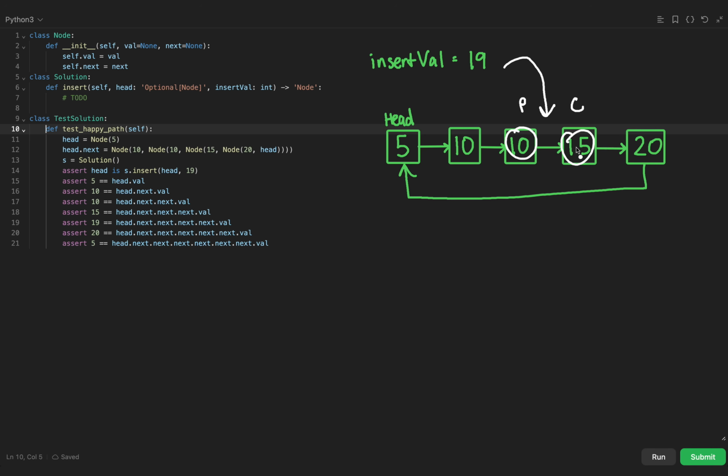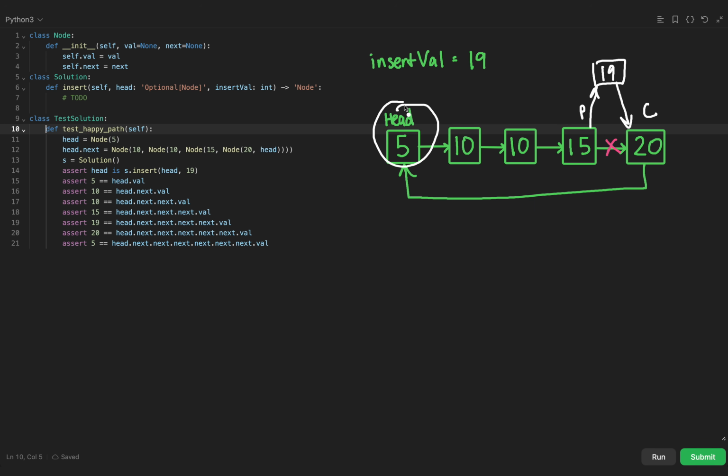Now, is 19 higher than 10 and also lower than 10? Obviously not. We'll progress our two pointers. I must apologize for the Dora the Explorer vibe, but once again, 19 is not in between our two values here. But on the next iteration, we see a glimmer of hope. 19 is greater than the previous node, but lower than the current node. Finally, we get to spin up a new node with the value of the insert value, set previous next to the new node, and from it to current. Ultimately, we return our head node of 5. Sounds fine so far to me.